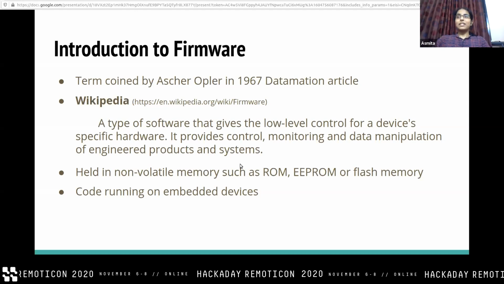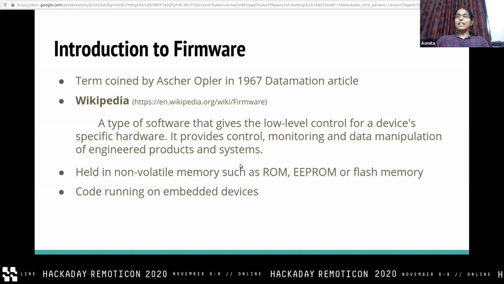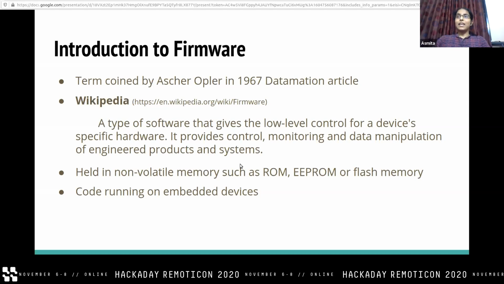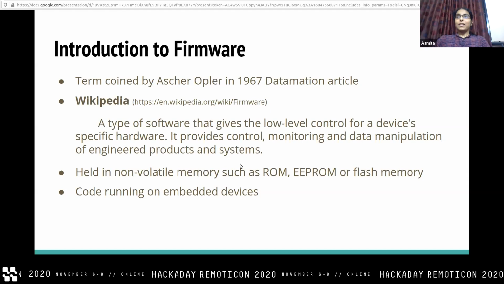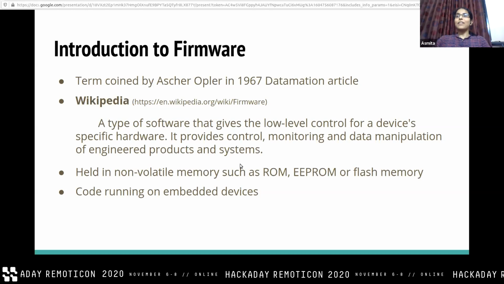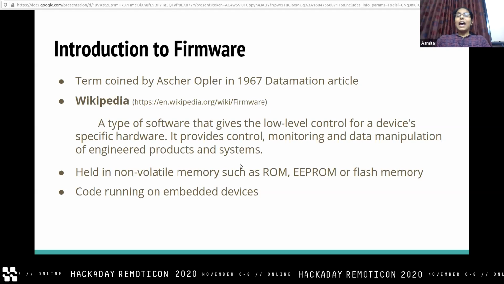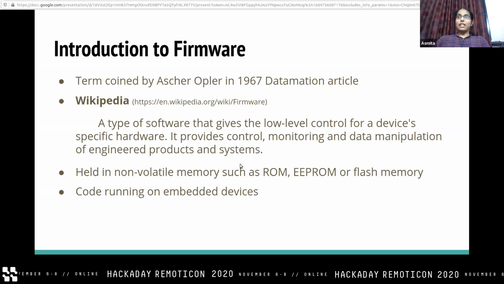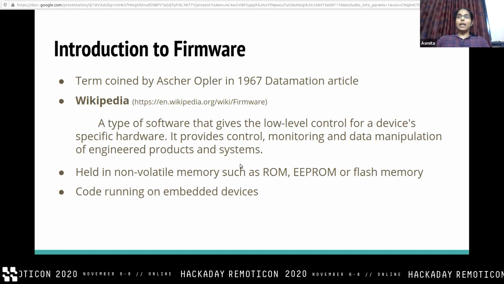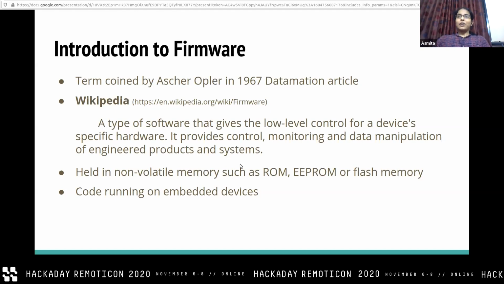In simple terms, all the smart devices, whether it is a smart camera or routers, these embedded devices that we are seeing around us have some software running on them, similar to the applications that we see running on our PCs. Similarly, those devices have some logic, some software running inside them, that we call firmware. And they are mostly stored in non-volatile memory, especially flash memory, mostly external flash memory, and they run on the embedded devices.